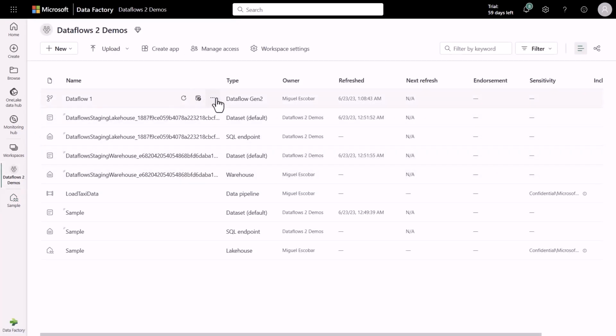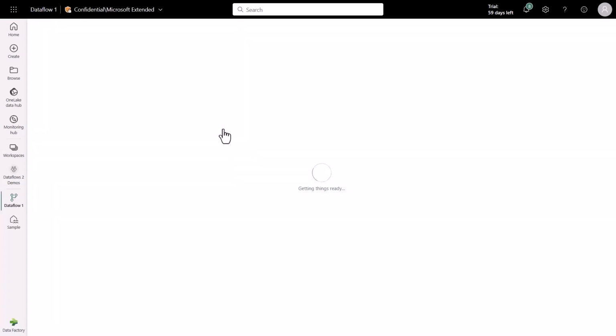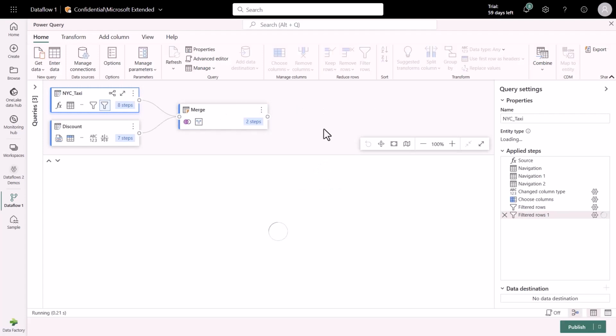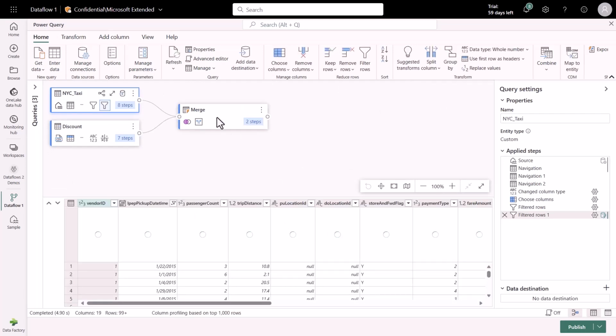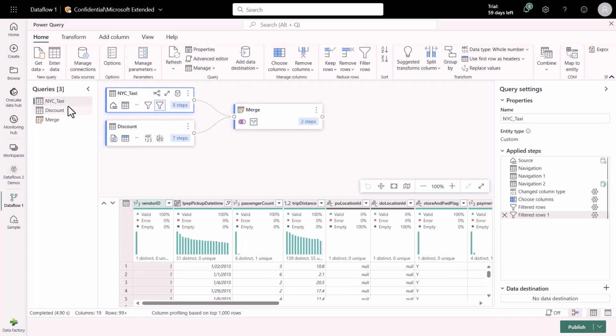One super neat thing that we have also with data flows is that you're able to go into the data flow and you can actually export this whole definition of your Power Query. So it's going to export all of your queries and all of the metadata for those queries. When we say metadata, it will be like the description of the queries, the groups of the queries. Those are metadata, as well as the locale of the project that you're using.